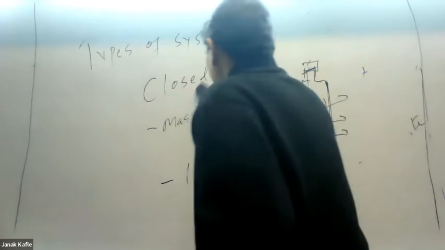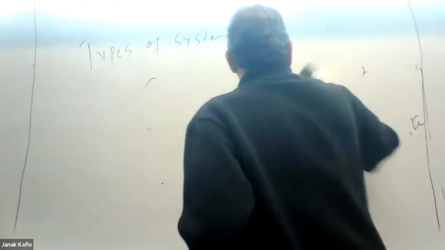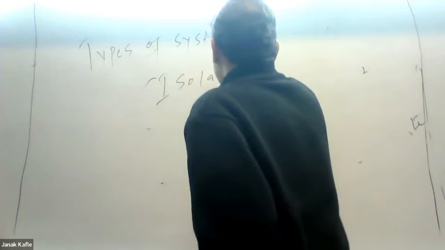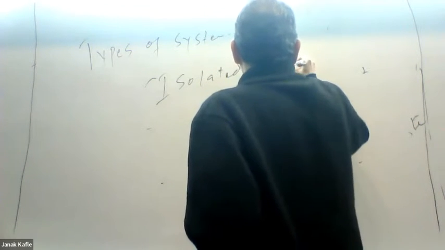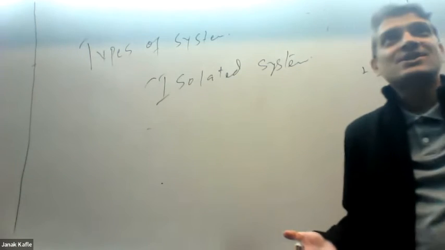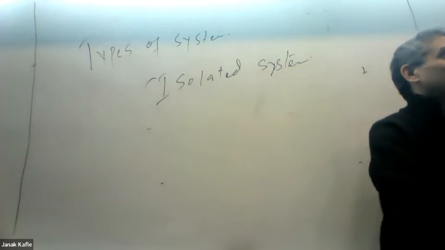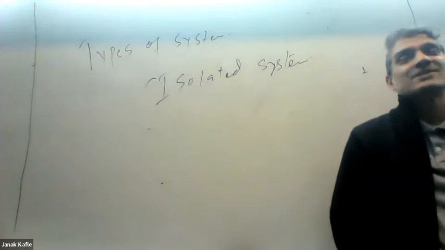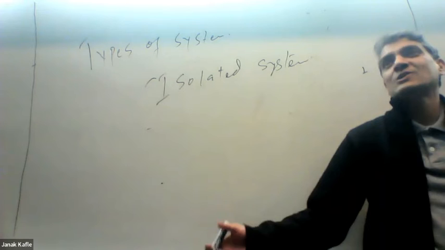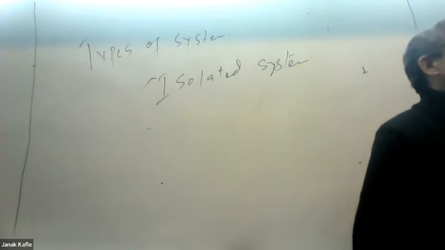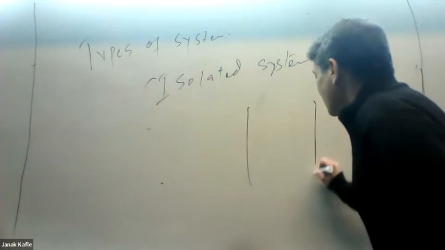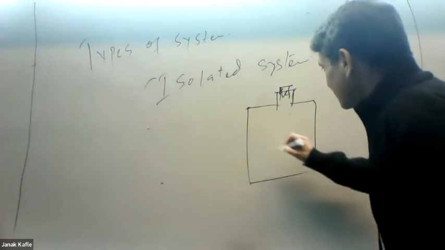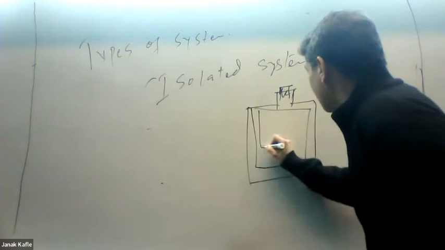Now let's talk about the isolated system. So the isolated system is basically a thermoflask. In the morning you cook your food and put it in the thermoflask, and you want to eat in the office in the evening, and it is still hot, right? It's not becoming cold. Make sense? So it is not losing heat and it is not losing the mass. Take a thermoflask here. The thermoflask is like this, and they have a very thick wall, multiple walls like that.